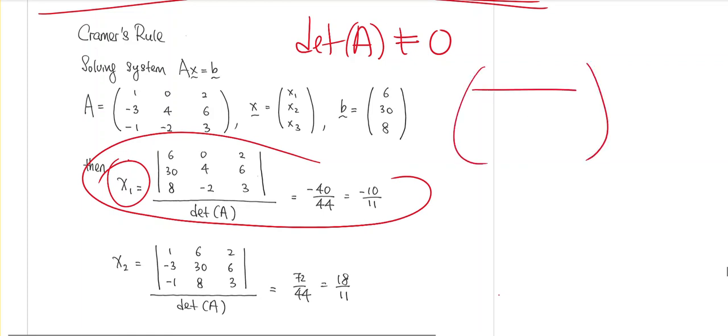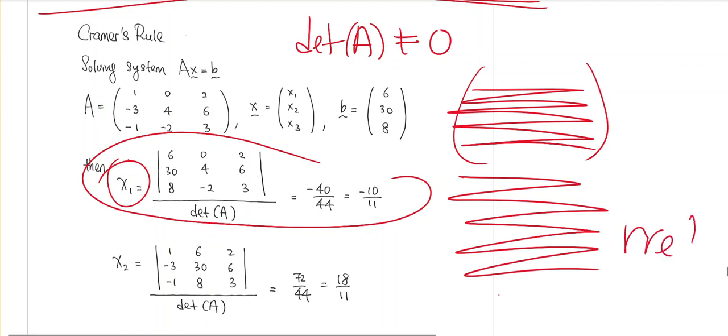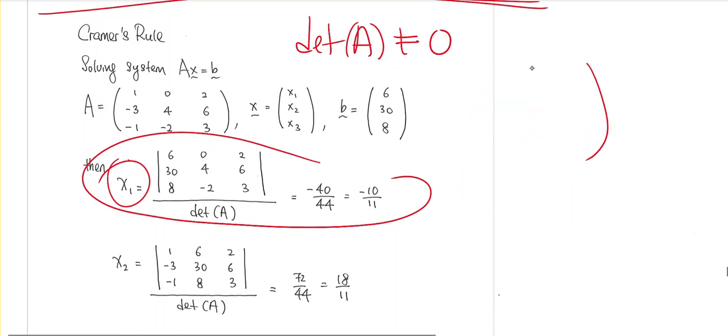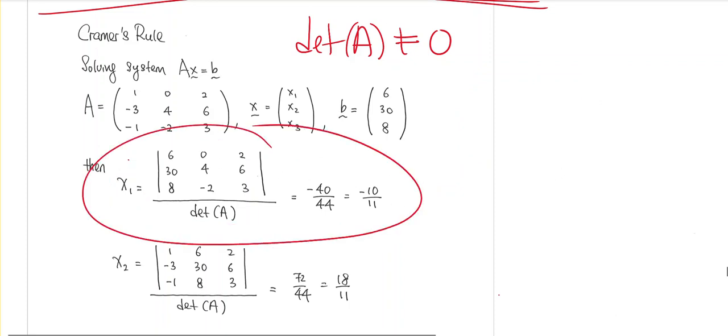You'll be like, we'll have to row reduce to RREF, then we will see x1. So you actually have to describe a process. For this one, you don't have to describe a process. You will be like, just compute this.